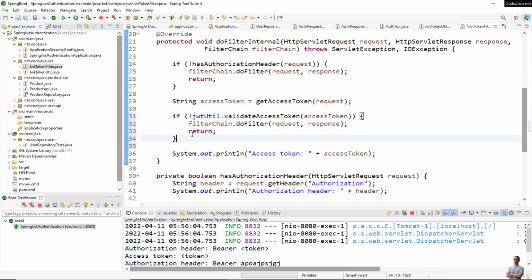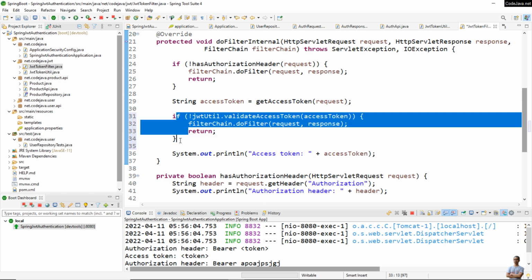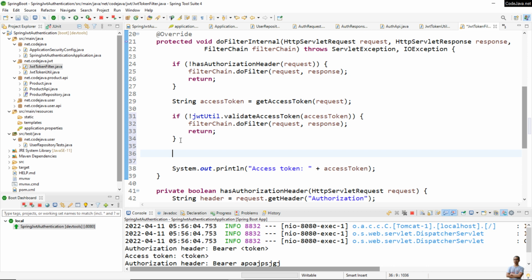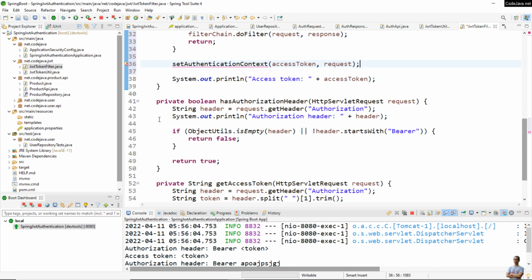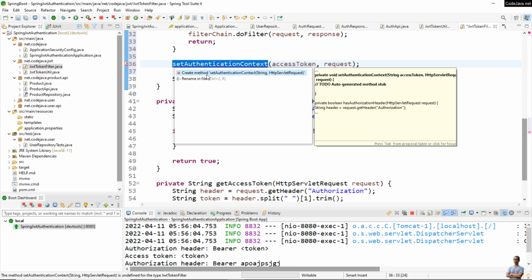That means if the code after this if gets executed, meaning that the access token is verified successfully, the code should set an authentication context as if the client were authenticated. So here we set authentication context, passing the access token and the request, and we need to code this method right below.